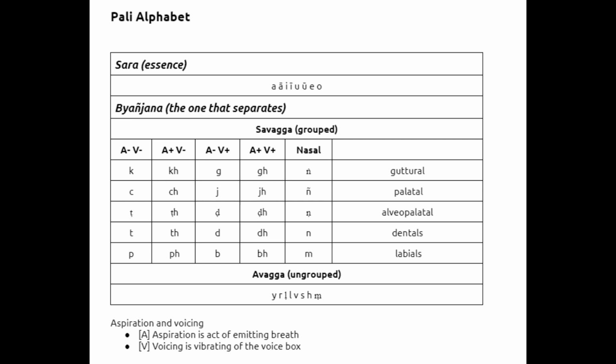But the essence of each syllable is a vowel, right? Because this one here doesn't make any sound besides that's all it has. So to actually say something meaningful, you have to add a vowel to it before or after it to make a syllable. That's why these are the essence.